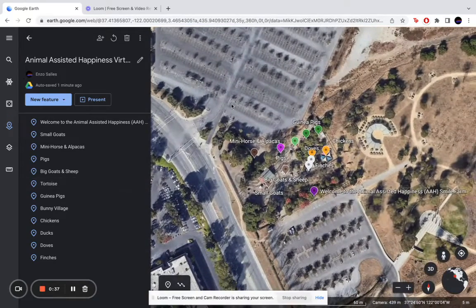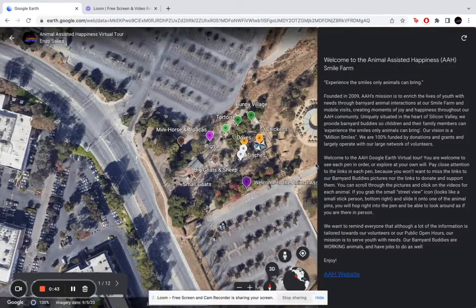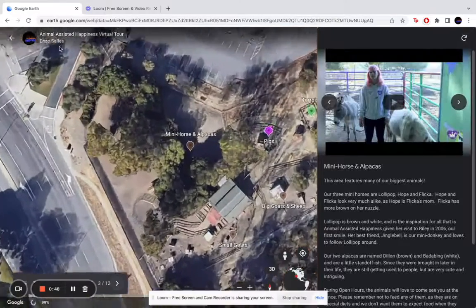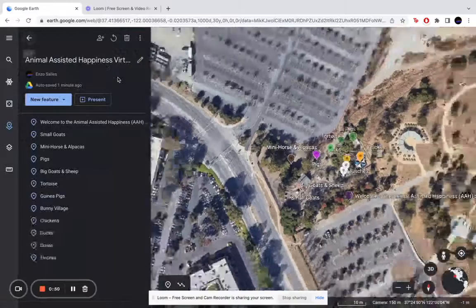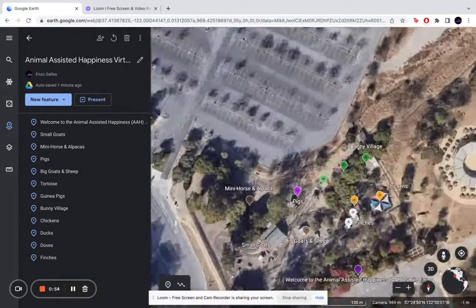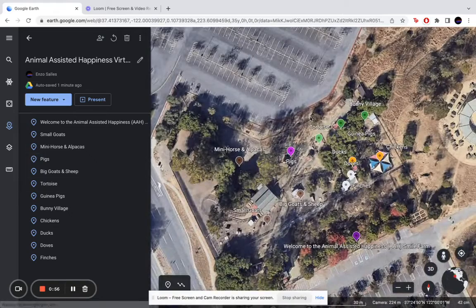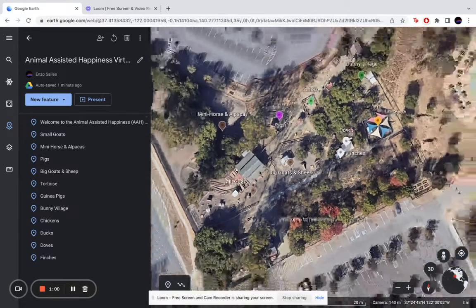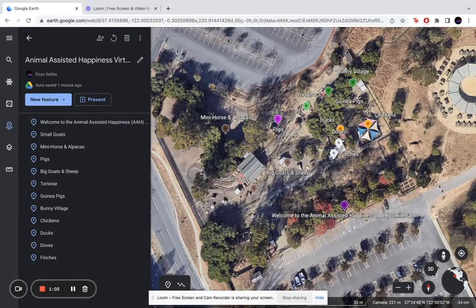If you ever need to see what the tour looks like as a viewer, you can just click present and you'll go through it as if it's a slideshow, and you can click here and go left and right and keep going. But going back to the edit view, I'll be using all of these little pop-up locations that make up the tour, and I'll be editing one of them as an example to show how they all work, but anything I say for one of them applies to all of them.